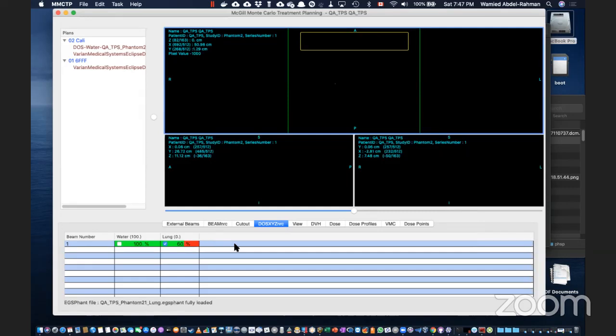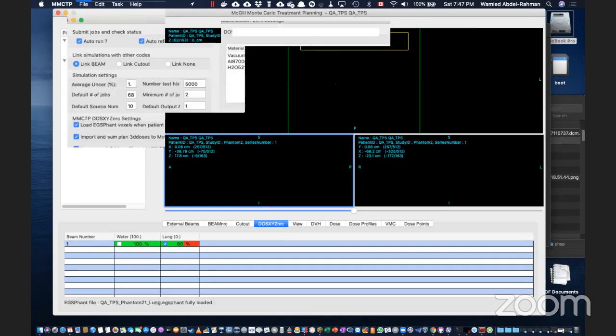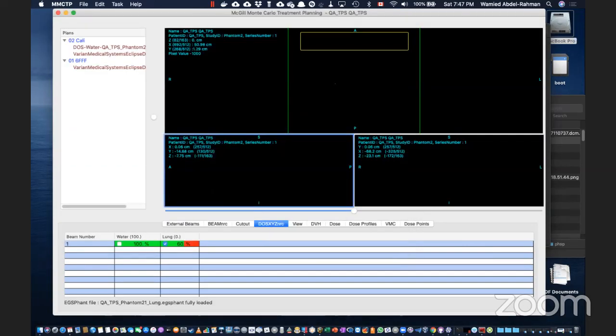Okay. So if you have turned on the default, I think, in those XYZ settings, because I turned it off, let me show you exactly what I'm talking about. If you have the automake turned on, this will automatically generate the material matrix, let's call it that, or the X phantom file, directly from the pixel values in the image and using the CT calibration curve you have.